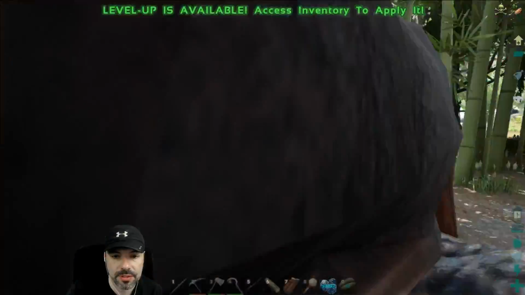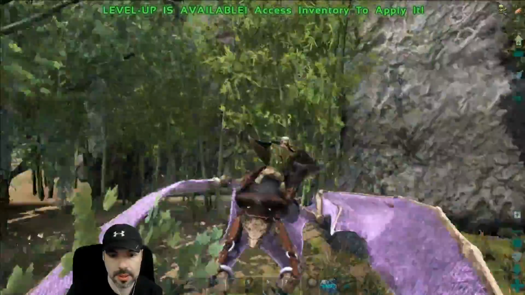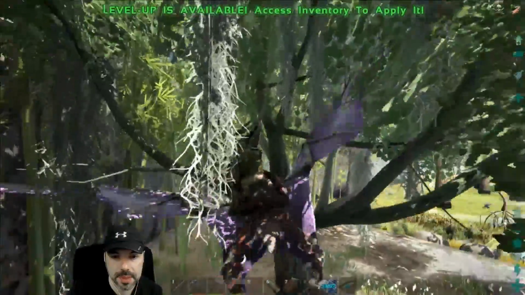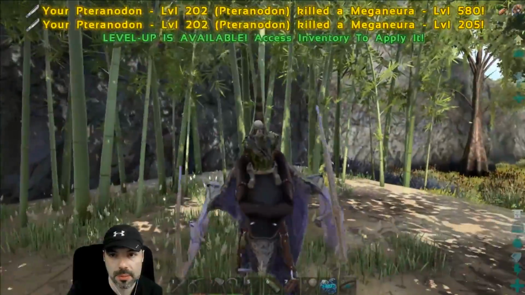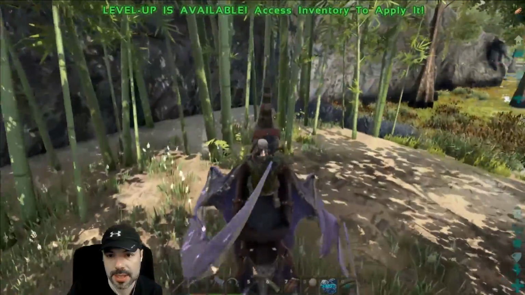It's really hard to fight them like this. Let's turn around. Did that work? No. Let's try one more time. Oh, we killed two of them, but we ran out of stamina. I think that's it, actually.